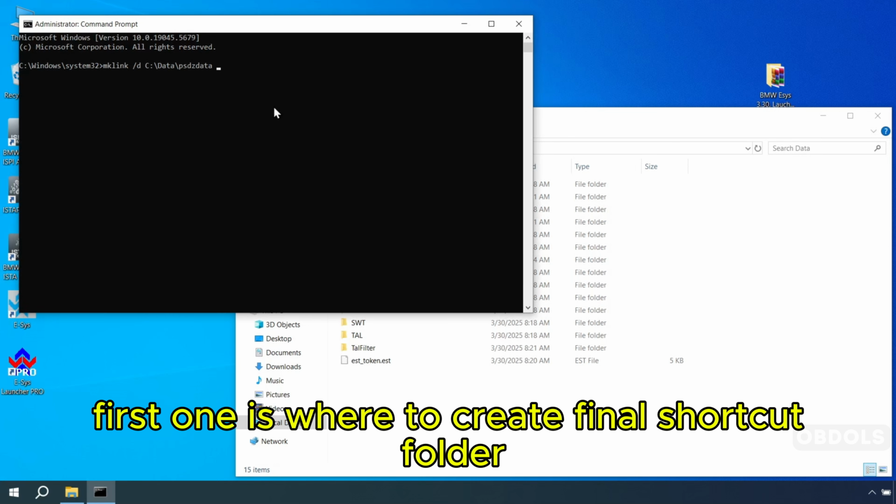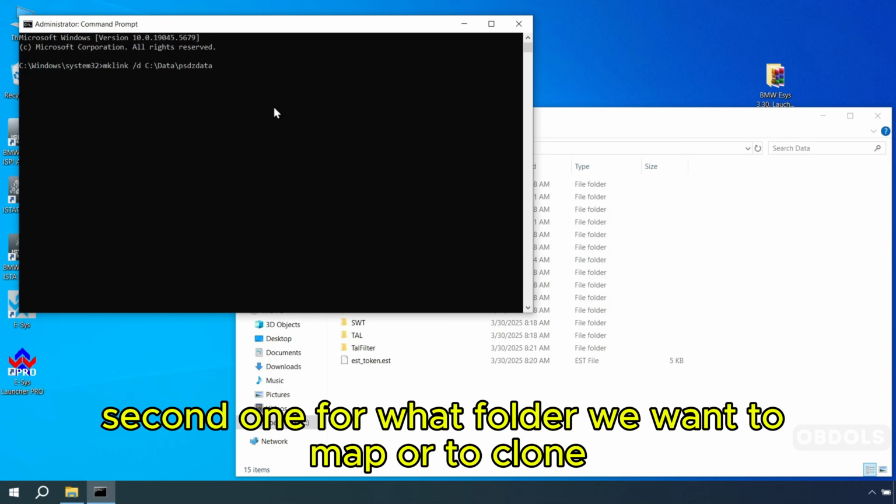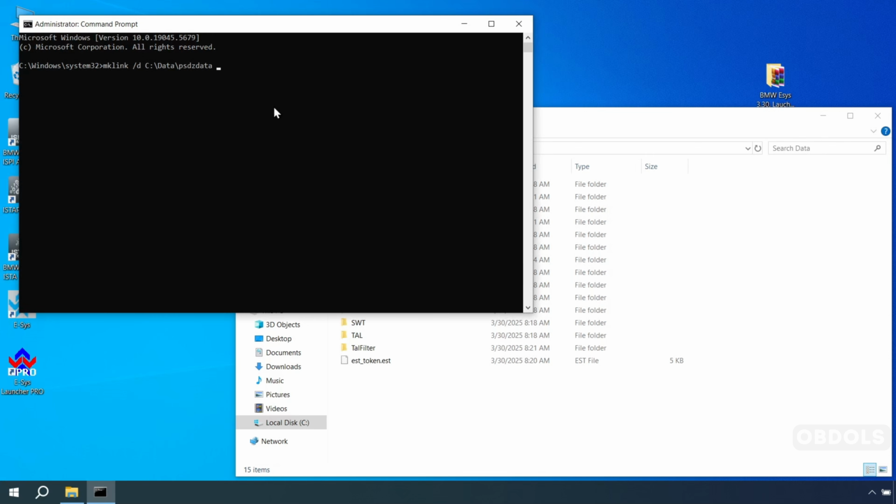First one is where to create the final shortcut folder. Second one is for what folder we want to map or clone.